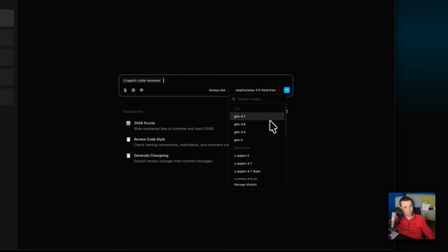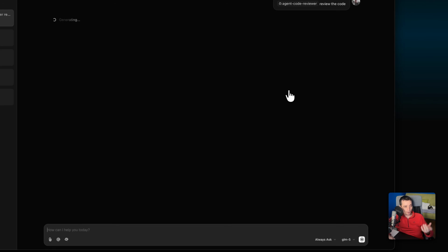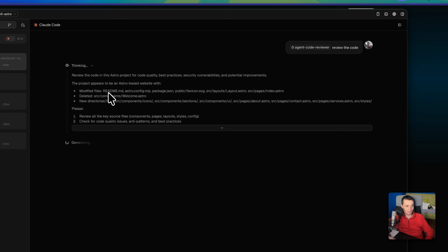As I have two providers configured, Z.AI and OpenRouter, you can choose the model from them. So for this I will use GLM-5 and I will tell it just to review this code, so you can see how it's working. Of course it's free, you can set this tool up. You see that it started, and basically right now it will run GLM-5 behind the scenes and analyze the code, and in the end we're going to see the details.